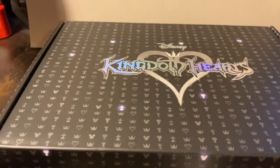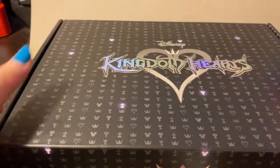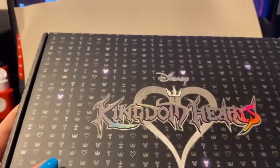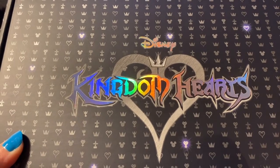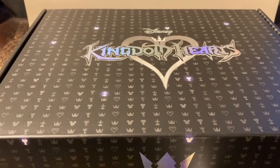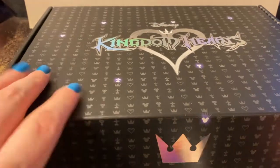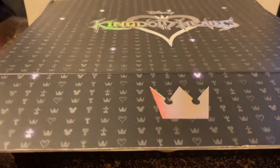And yes, for anyone familiar with that, it's Kingdom Hearts. So yes, this is the Sophie and Toffee Disney Box that is Kingdom Hearts themed. Let's open it up. I don't know what's in here, and I'm excited.